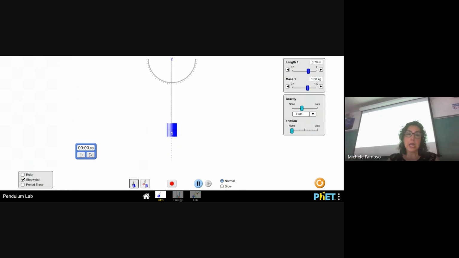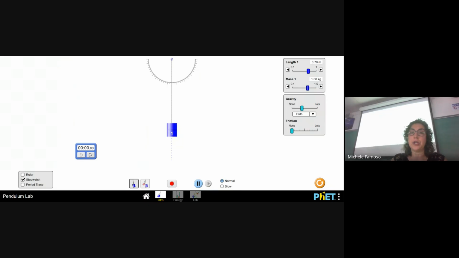You're going to do it 10 times, and then the Google Sheet will automatically divide it by 10 to give you the period. And then what we'll be doing when we are all done collecting the data is we'll be making some graphs together. All right, and I'm going to show you how to do that because the graphs don't come out the way we expect, the way we learned the other day. There's a lot of modifications that have to be made. So I will walk you through that once we have all the data collected. All right, any questions?